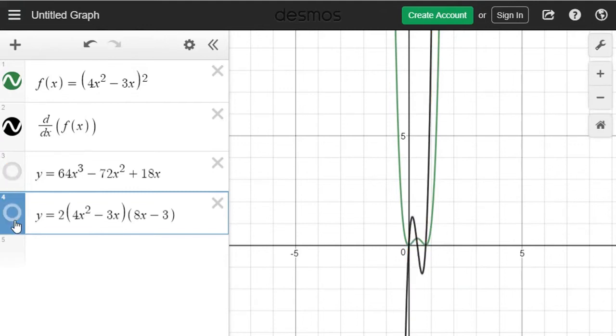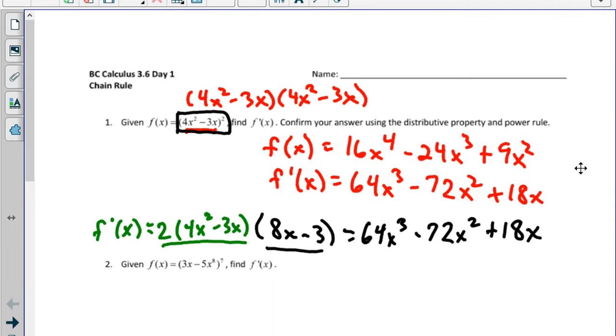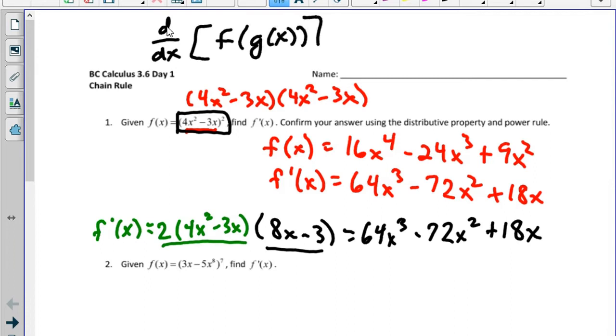It's pretty incredible. So that is what we call the chain rule. The chain rule is, if I'm taking the derivative of a layered function, so f of g of x, let's say, a composition of functions, then the derivative of f of g of x is equal to the derivative of f with that other function on the inside, times the derivative of that inside function.